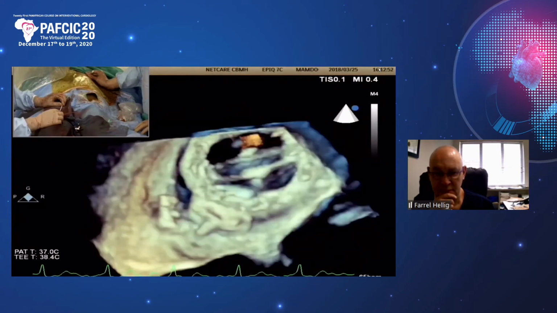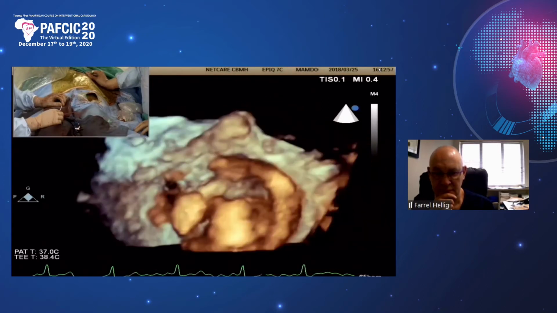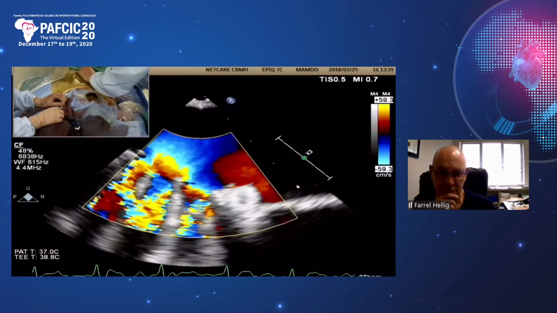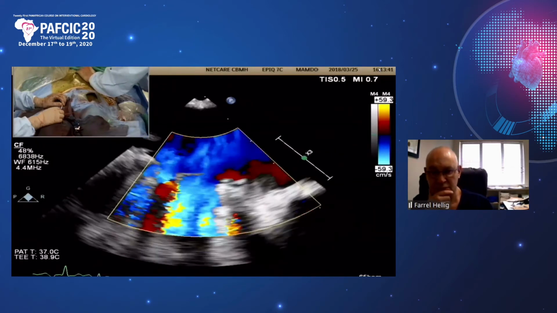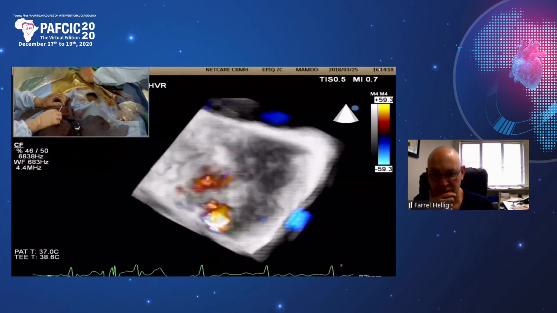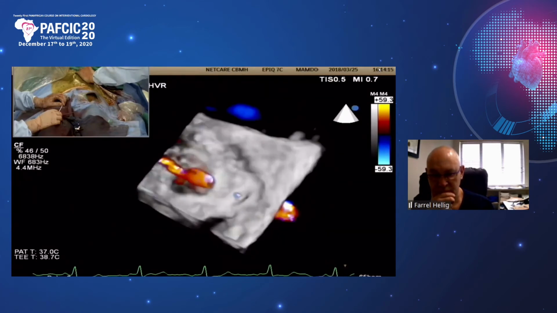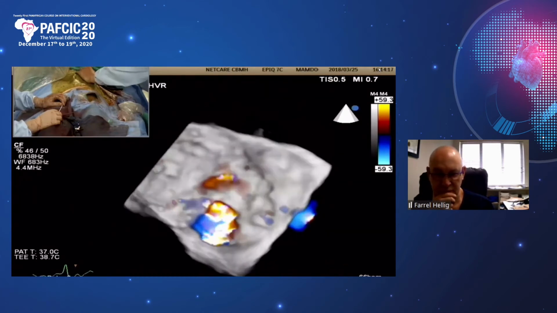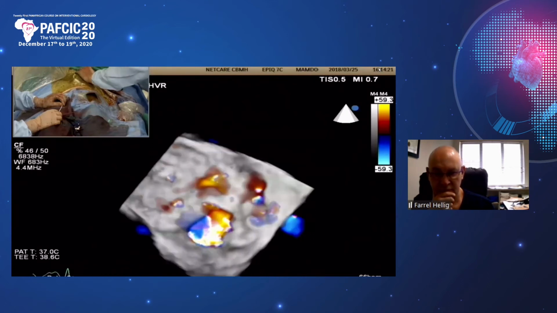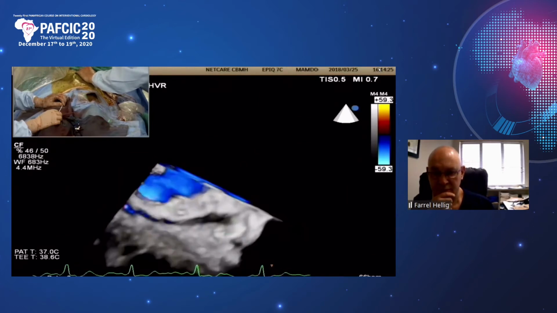Atrial side looks fine, and on the LV side, yeah, you can see too. That looks fine as well. It is much better. I must say the MR is much less. And the patient's blood pressure, hemodynamics there, perfect. There is still a leak, but it's considerably less.